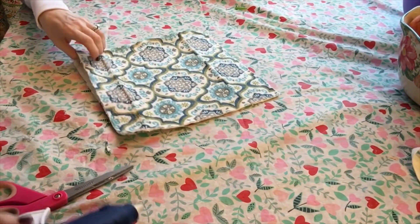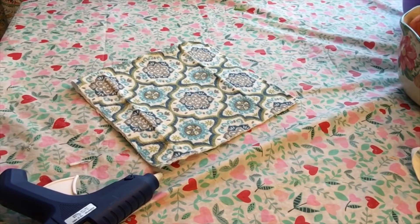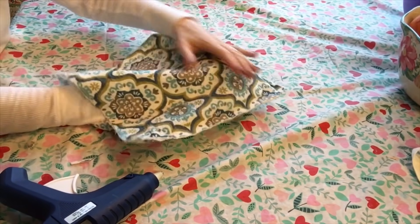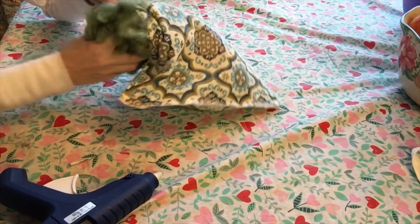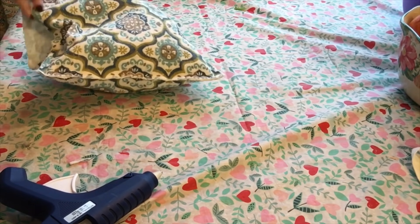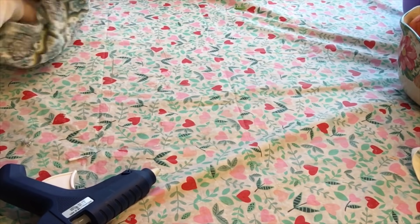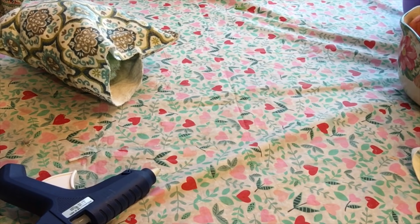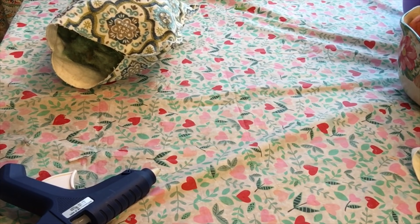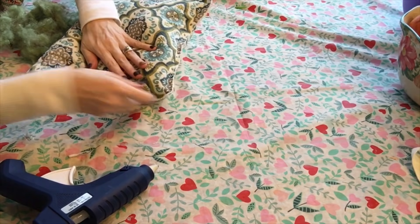For this next DIY I took some dish towels — I lost some footage so I'll show you what I did. I found a dish towel with a pattern I liked, folded it in half, cut off the white edges, and hot-glued the edges together. Then I took stuffing from an outdoor pillow we already had — the stuffing is green, let me know in the comments if you know why — and stuffed the dish towel, leaving a small hole.